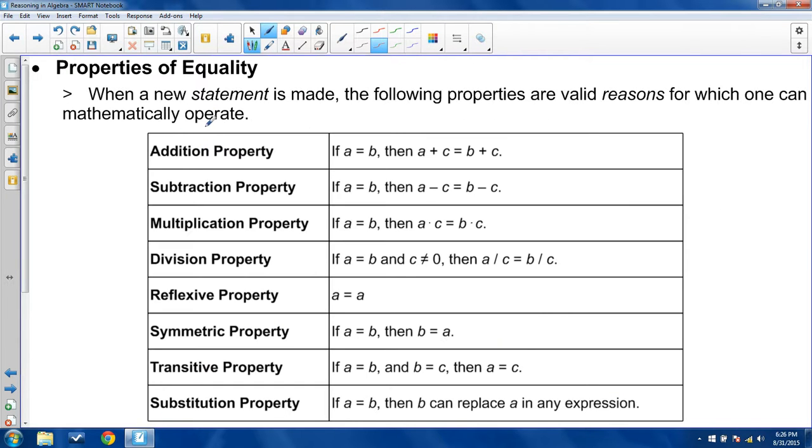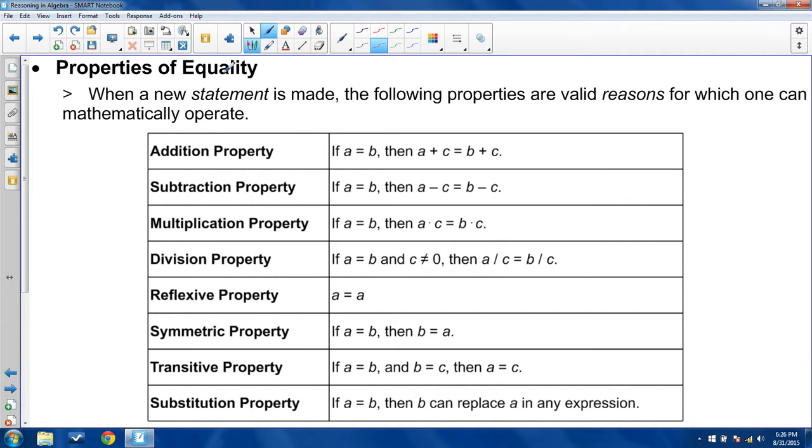So what we're going to do though is we're going to do this using algebra statements. We'll do geometry things at some other time. In fact, we're going to use some geometry in this, but we're going to do some actual solving for X algebra. And in order to do that, we need to know how to be able to state our reasons. And they might sound a bit technical, but these are things you've always done. You just didn't have a name for them. Now you do.